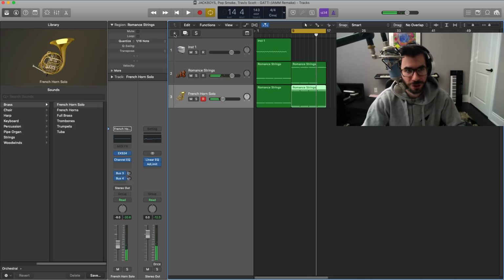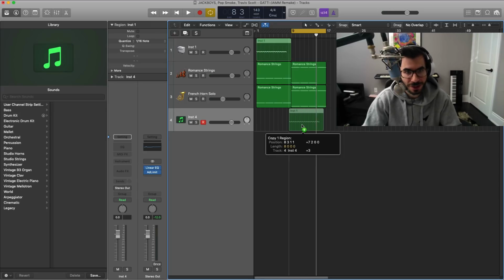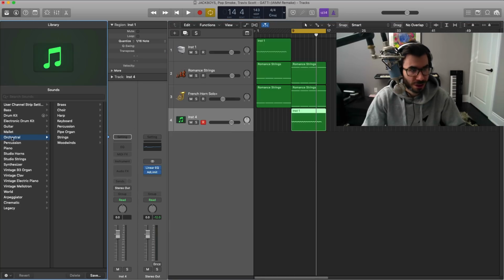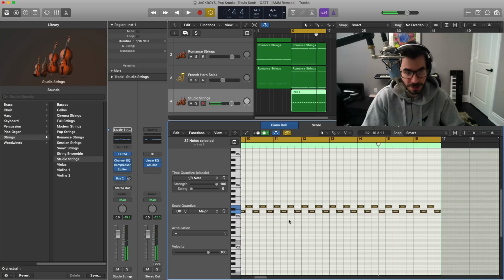All right, next let's go and create a new software instrument track. We're gonna bring in a second set of strings. We're using the same pattern as this, but we're gonna make it double time. And we're gonna go to orchestral, strings, studio strings. And for the pattern, it's gonna duplicate this over. For the pattern, it's gonna go double time here.